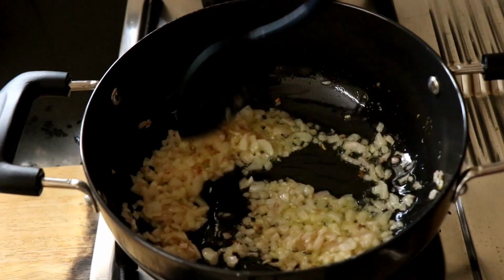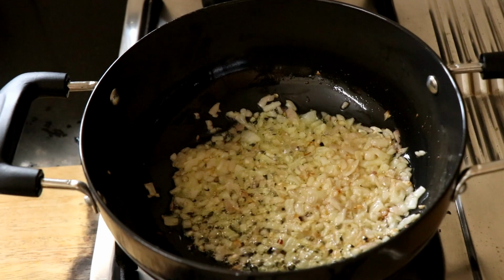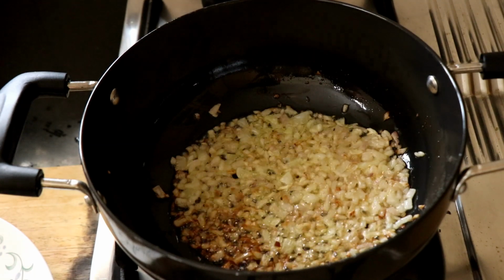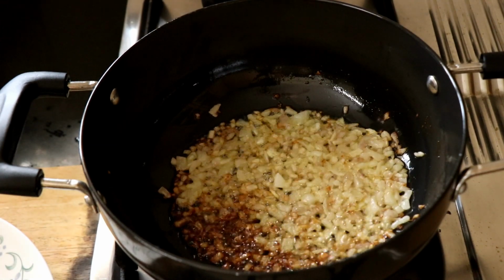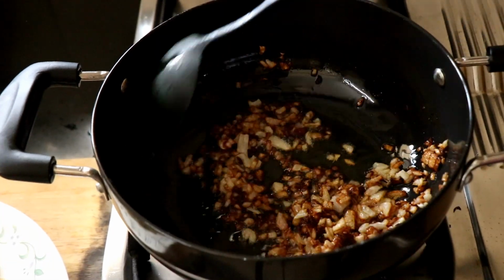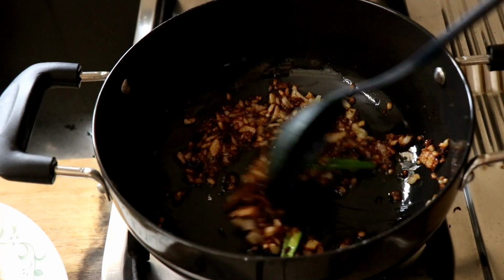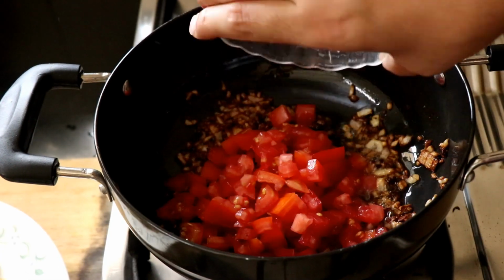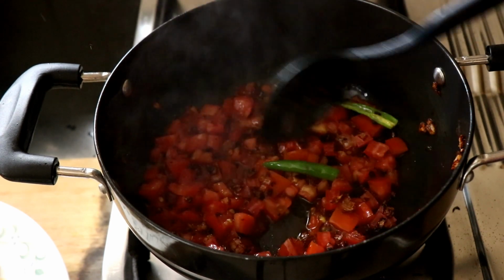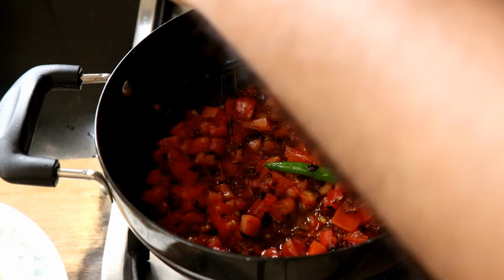I kept cooking my onions, and for some random reason I thought to myself, let me put one green chili into this as well. Now as you know, I don't like spicy food, so I proceeded to de-seed the green chili, and while I was doing that, the onions got a little too brown, but I saved it just in the nick of time. Anyway, I threw in that green chili, gave it all a good mix. Then I added in a chopped tomato, and gave that another good mix. This obviously stopped the onions from burning and overcooking.